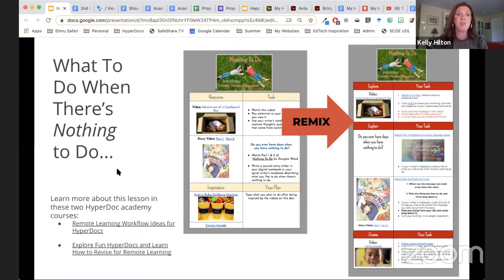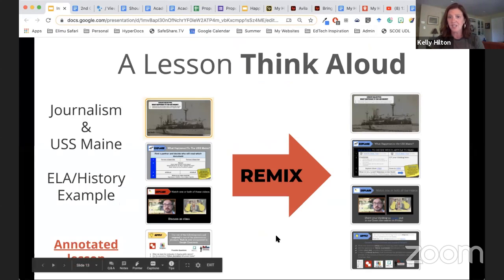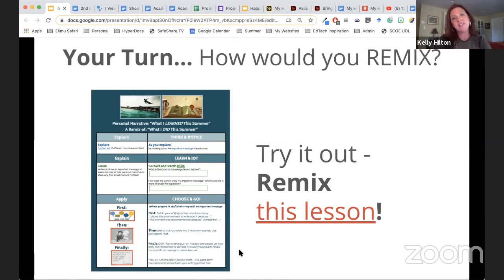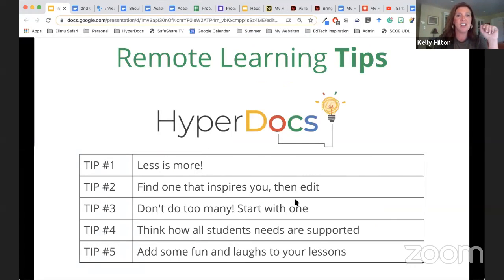So you can explore those examples. This is a great example of explore, explain, apply, also of remixing, taking a look at that. And then this is a lesson that I would invite you to check out, because you could make a copy of that and share that with students and remix it for your littlest learners. But let's get to the good stuff first. Well, this is all good stuff, I think.